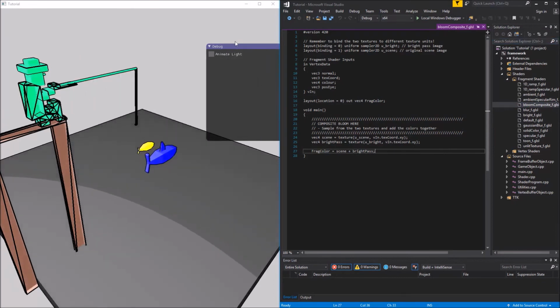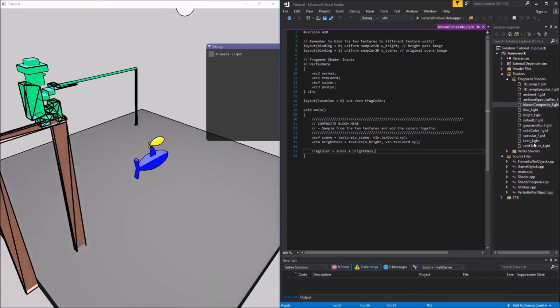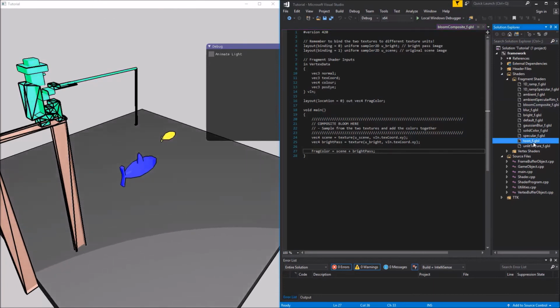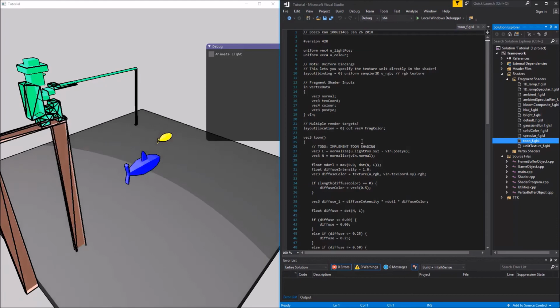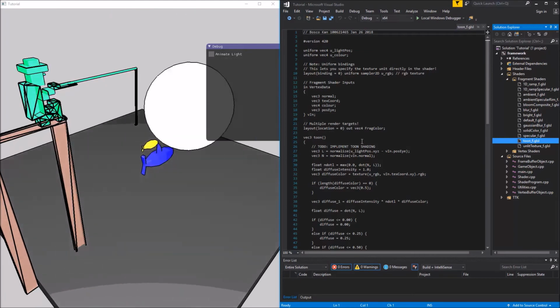We also have toon shading added to give the game a retro feel.